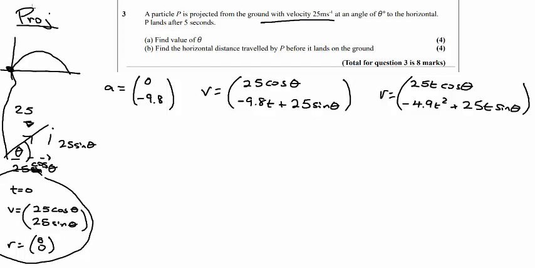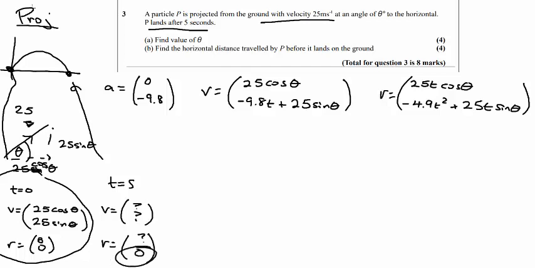Okay, now let's see. We've got to find the value of theta. It just means we need an equation where we can solve for theta. Well, here's what you do know. This is pretty important: P lands after 5 seconds, okay? That's this point here, so t equals 5. Do we know anything about the velocity? We have absolutely no idea what the speed is. Do you know anything about how far it is? Absolutely not. But we do know that's 0.